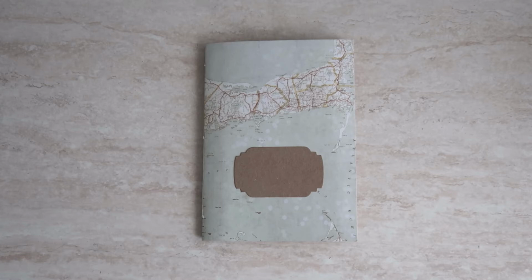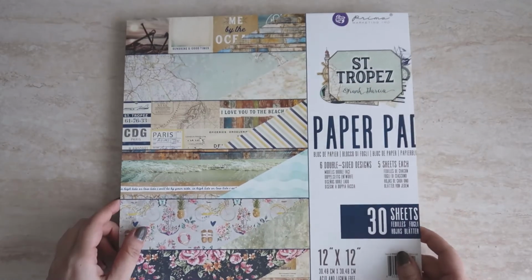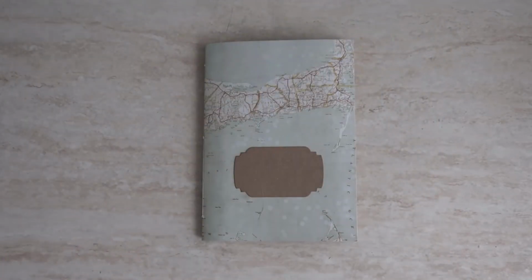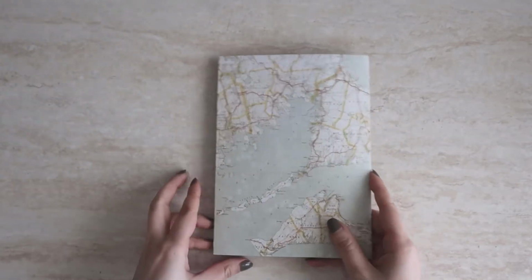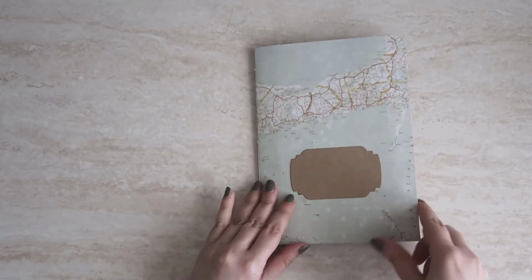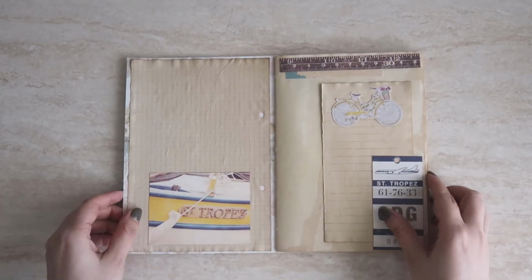Today I want to share another journal from my journal project using the Saint Tropez by Frank Garcia collection from Prima Marketing. For this I had the 12x12 paper pad as well as a few 12x12 papers with foiling on them. This journal is A5 and it's using the leftovers I have after making an album with it. Though I have to say I had quite a few leftovers, so this is probably the first album in a series of albums from this collection.